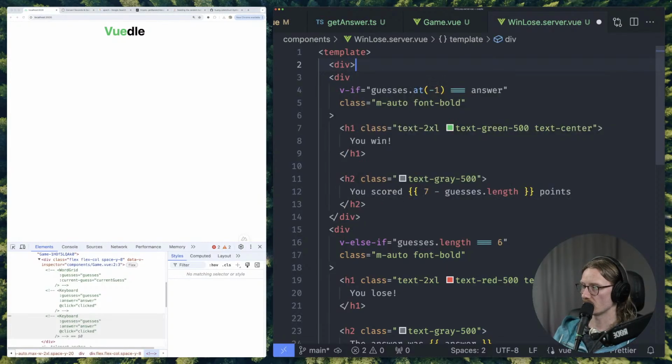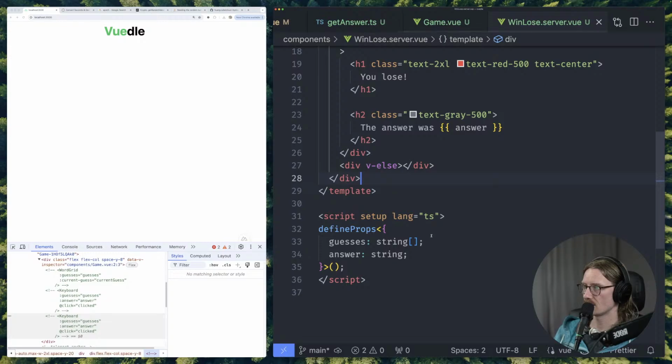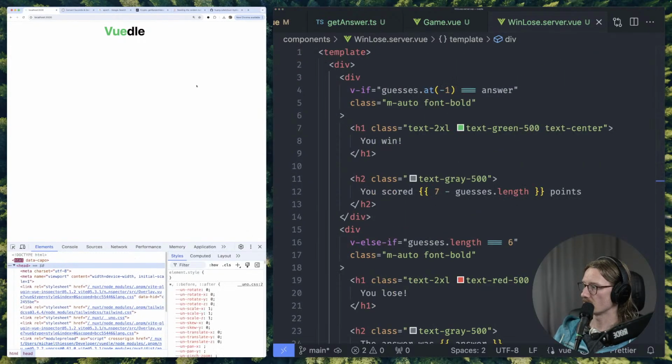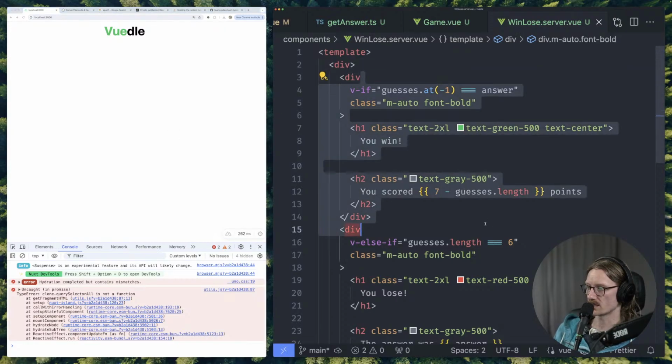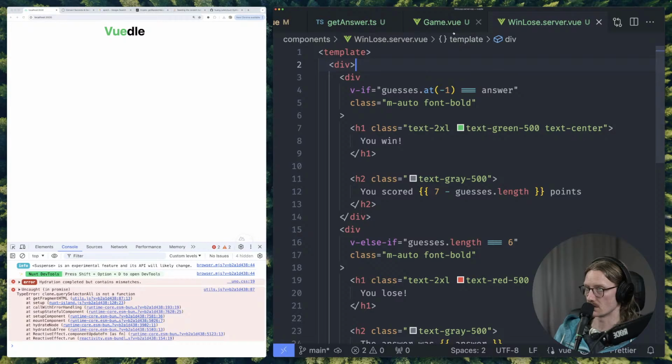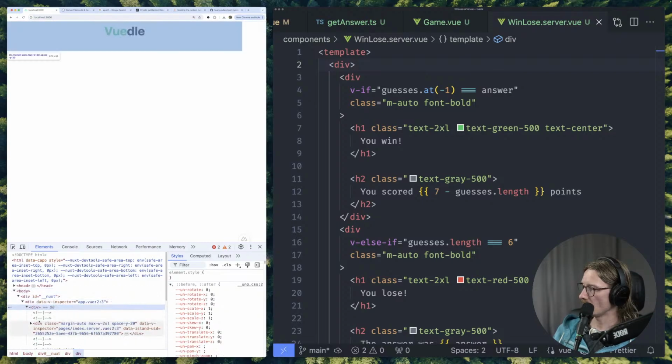Maybe there is an issue here with, I mean, it's technically single root, but it renders as a single root, but it's not a single root. Still nothing. I don't know why it's rendering.